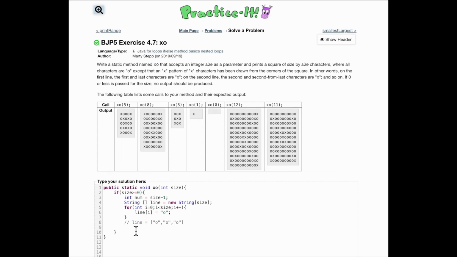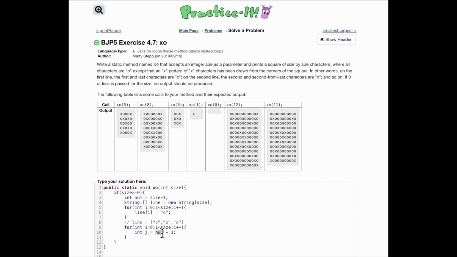Like I described in the drawing, first let's do a for loop, and we're going to do it up until size amount of times. And here comes our variable j, where it's going to be equal to num minus i, right?